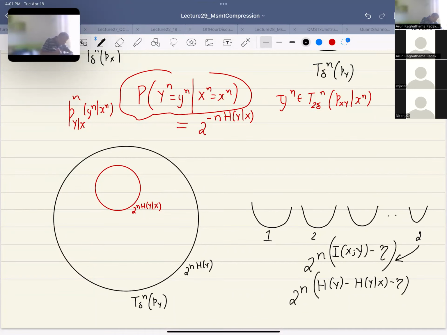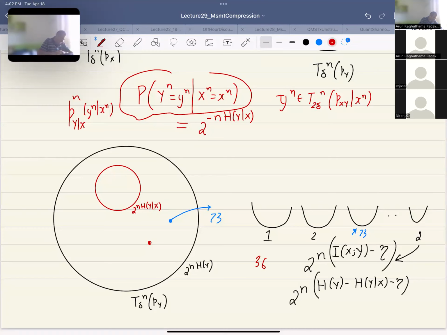What I'll do, I will take all the sequences in my typical set and I will just uniformly throw them in a bin. So I take a sequence yn. I'm just going to list each typical sequence. I'll take a typical sequence, and I will randomly choose a bin for it and put it in that bin. So today the bin could be 73. I'll just go and put it in bin 73. I'll pull out another typical yn sequence, and I'll pull out a bin index, maybe 36. I'll put it in 36. Okay.